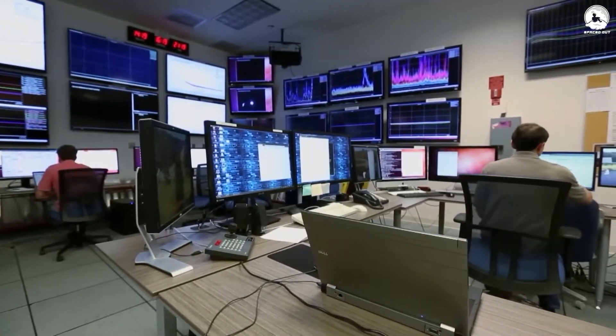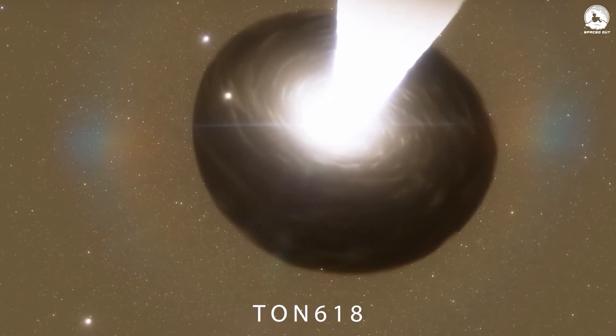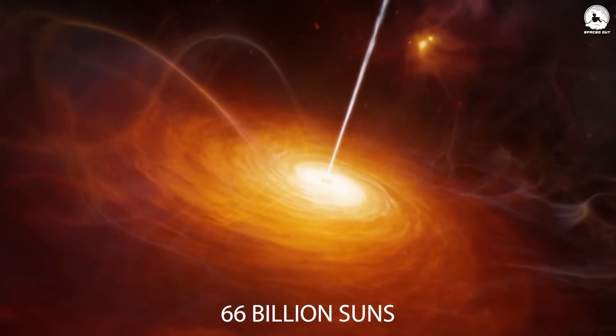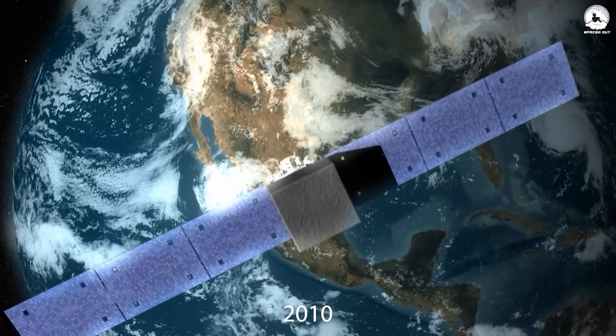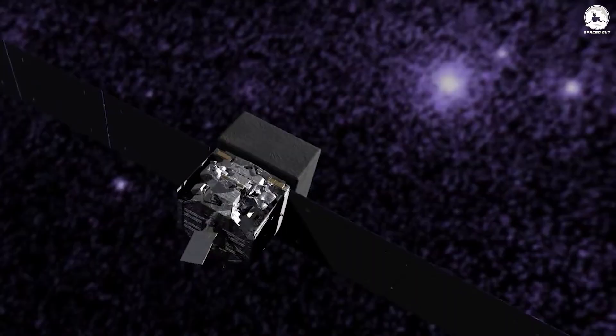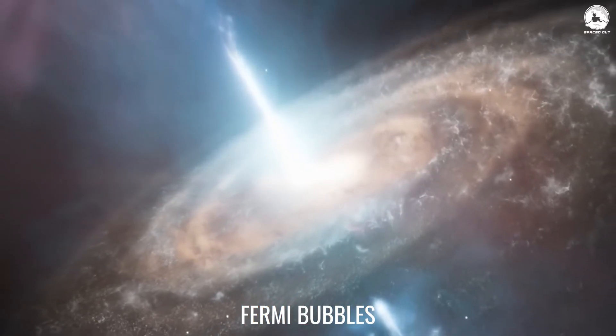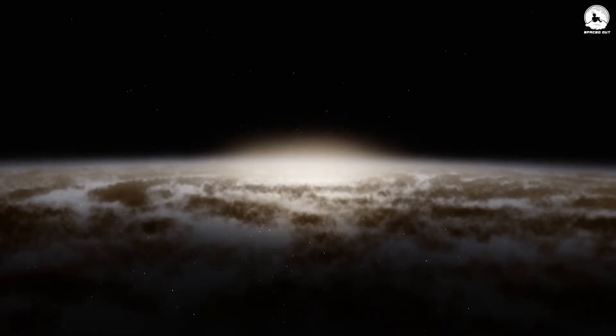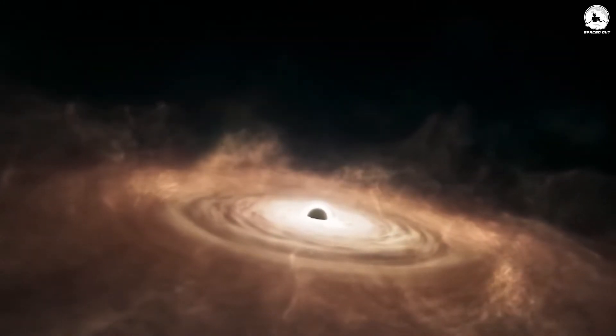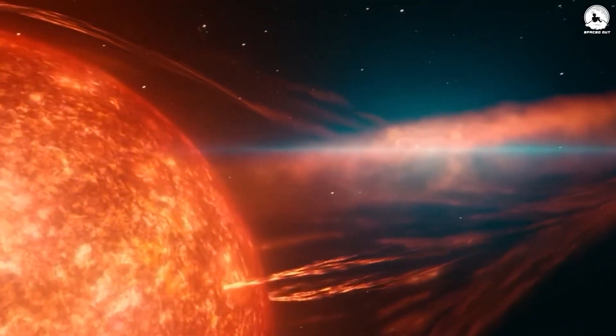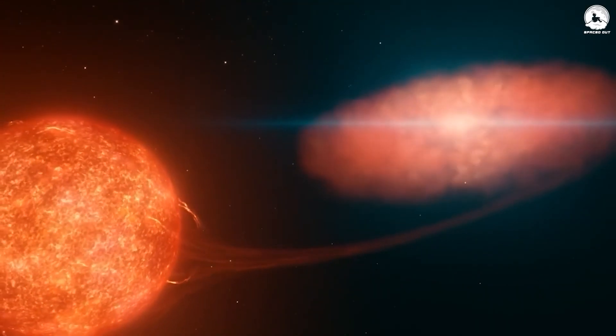Among the most massive black holes identified by astronomers is TON 618, discovered in 2010. This astronomical giant possesses a mass equivalent to an astonishing 66 billion suns. The observation of such massive black holes is facilitated by instruments like the Fermi telescope. In 2010, astronomers using the Fermi telescope made a striking discovery as they observed enormous blobs of matter entering the Milky Way. These colossal formations, known as Fermi bubbles, were visible only in specific wavelengths of light and extended an impressive 25,000 light years. Scientists theorize that these Fermi bubbles may be a result of the activity of our galaxy's central black hole, which is slowly pulling everything, including our planet, towards it. It is known that escaping a black hole's grasp is impossible.